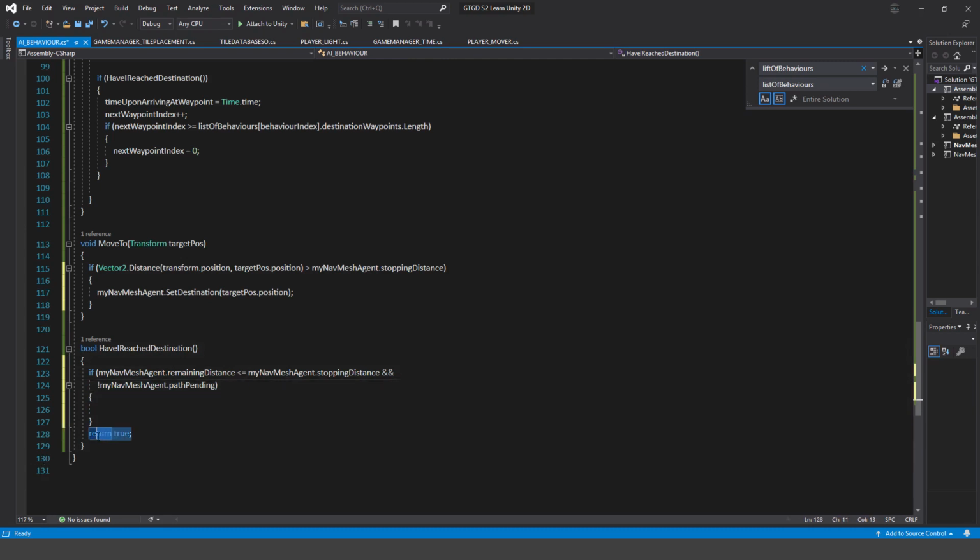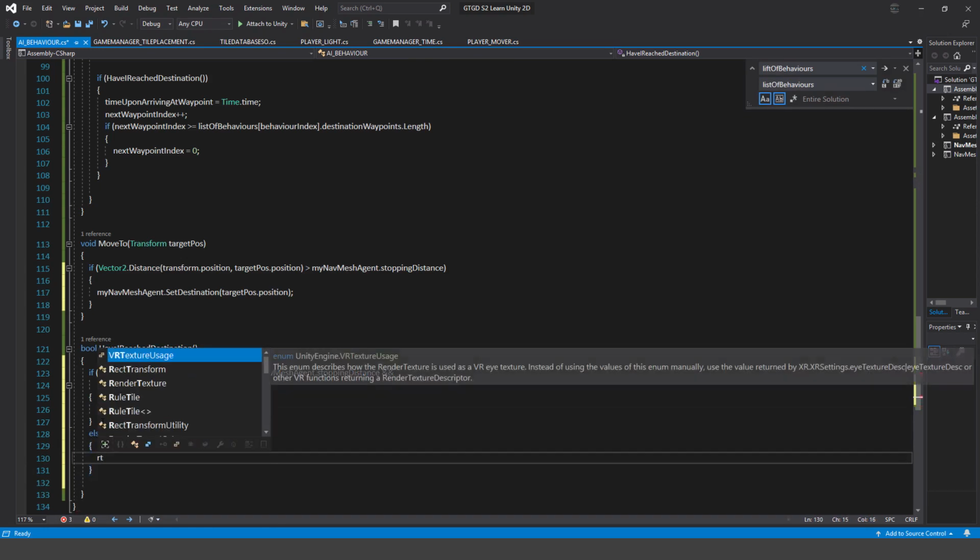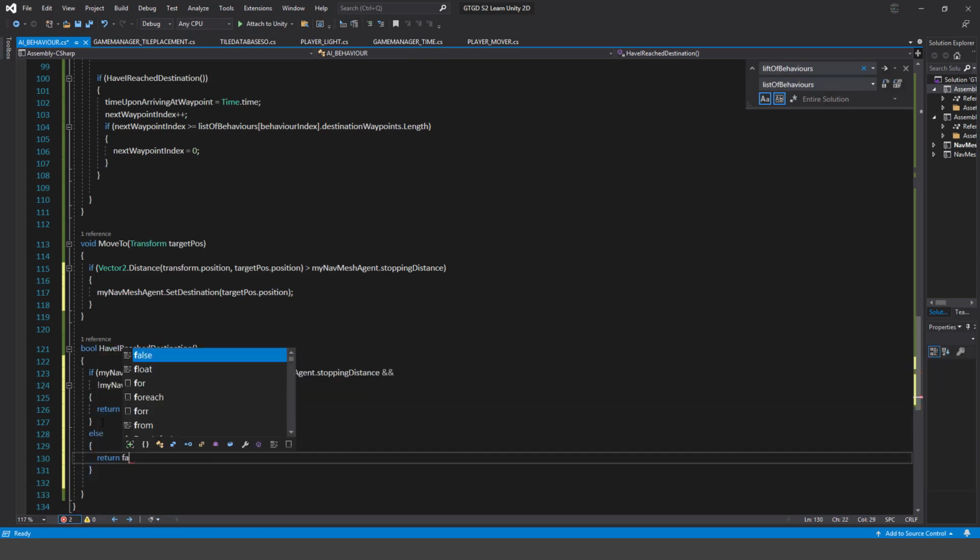Then I'm just going to return true. It means that they've reached their destination. Else, return false. Otherwise, that means if it's anything other than that, they haven't reached the destination.